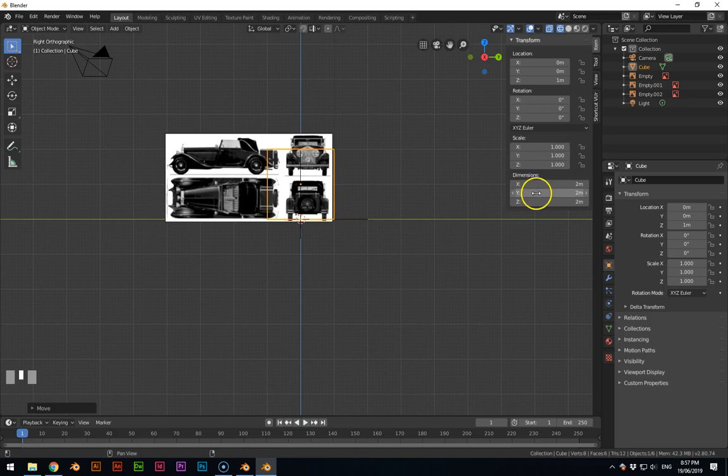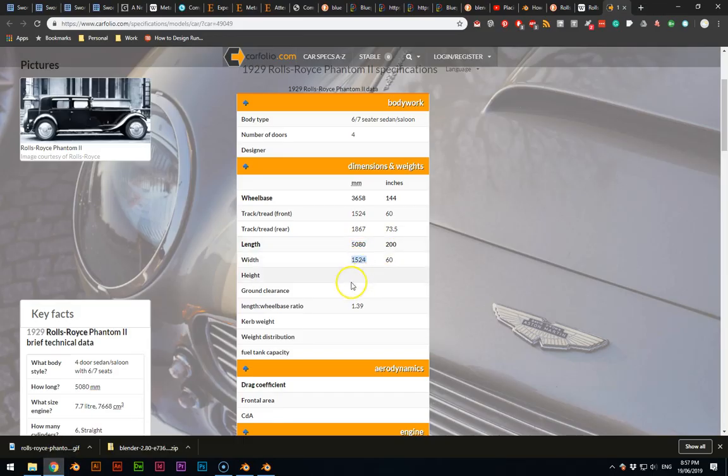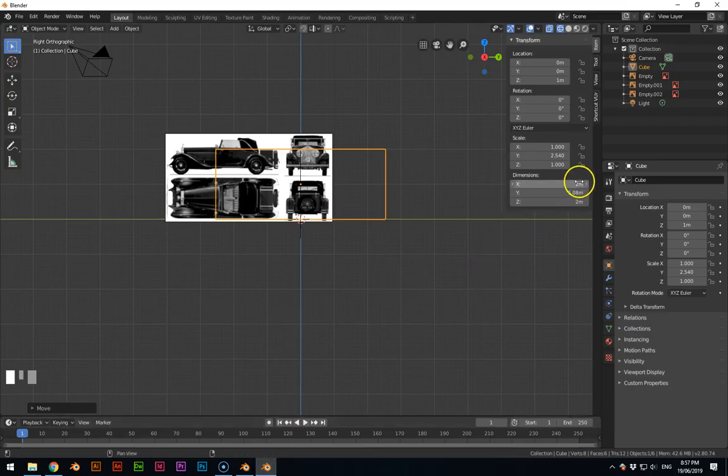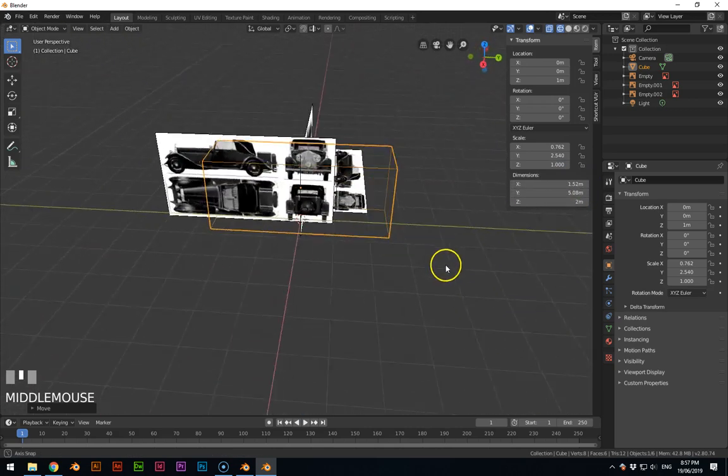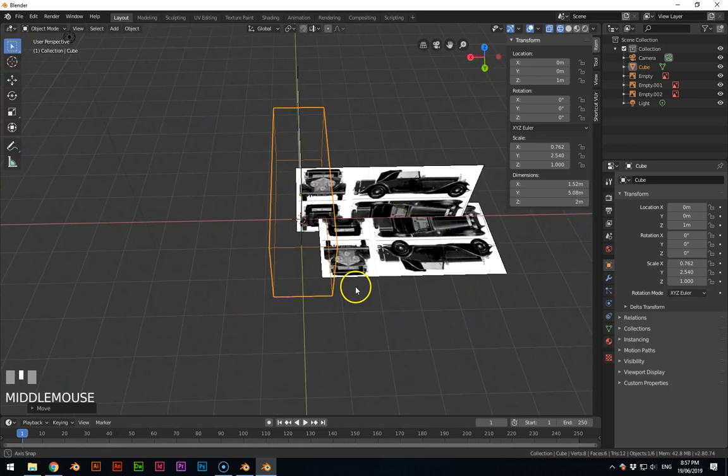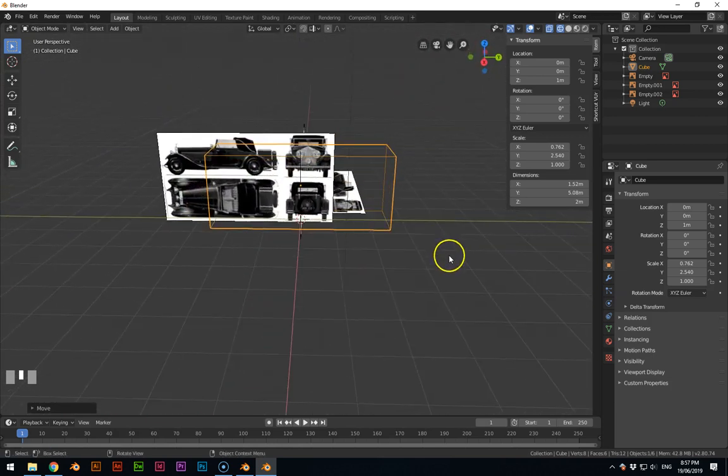So back into Blender, Y is that length, so paste 5080 and then just mm for millimeters. What it does is extends the cube to fill that space. Quickly grabbing the other dimensions of 1524, I'm now going to give the X direction of 1524 millimeters. Make sure you put mm in there because it automatically assumes meters, and we want to make sure it's got the right size. And that looks like roughly a car shape, or car size anyway.